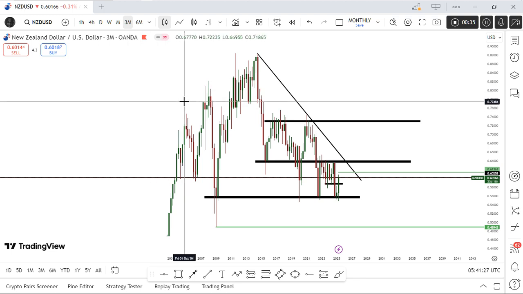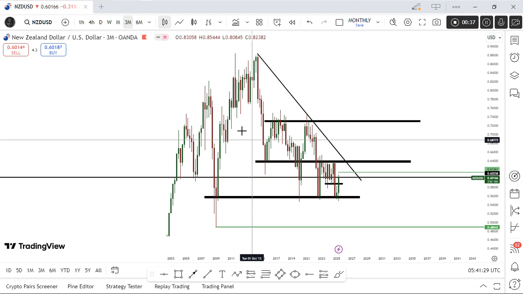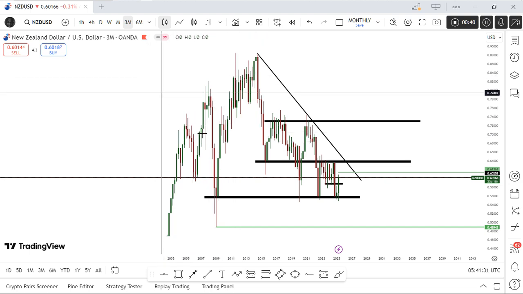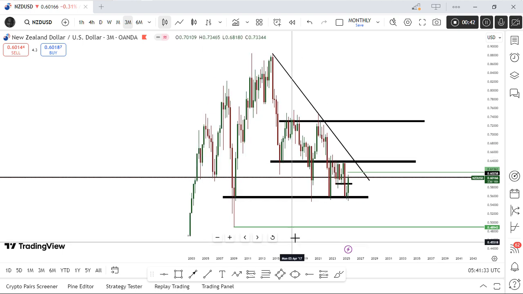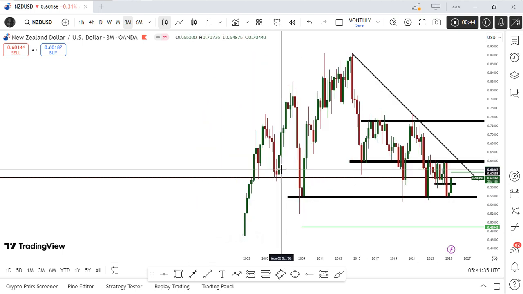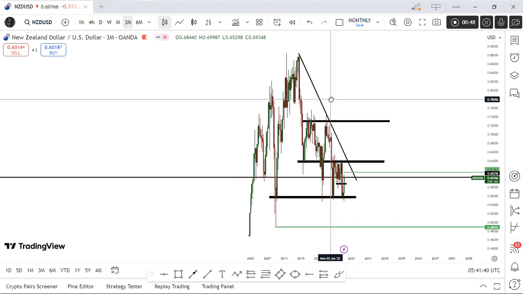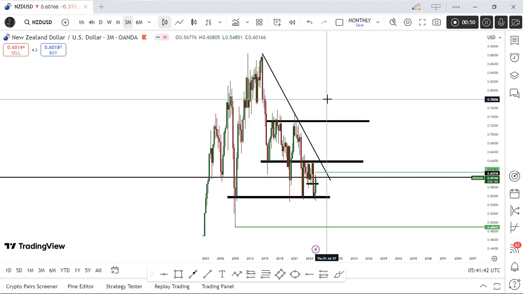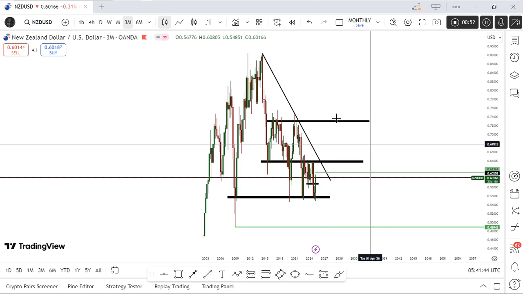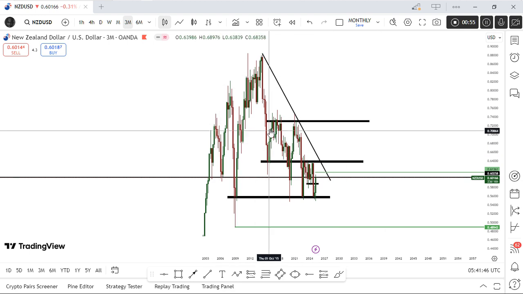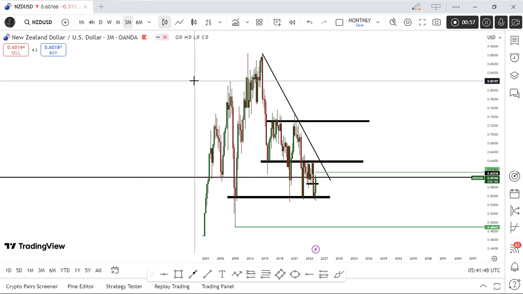2 to 3 months, 6 months, even up to a year. How do we get this? We get this by interpreting what price action is, the information we're able to see on price action, and that is pretty much it. So we're going to start now by analyzing the NZD US dollar, that is the New Zealand dollar.